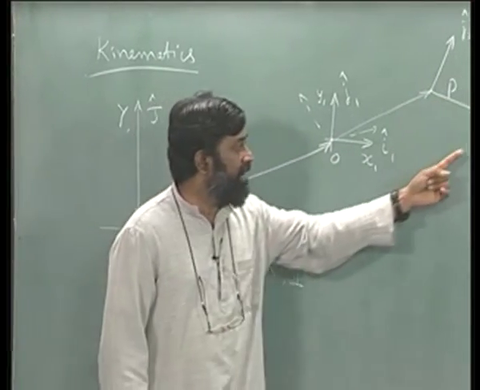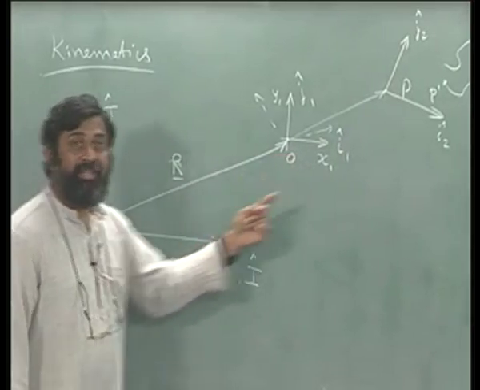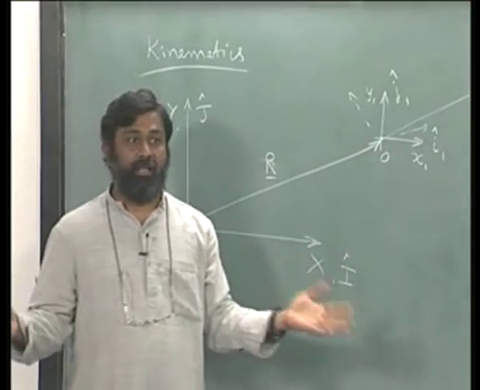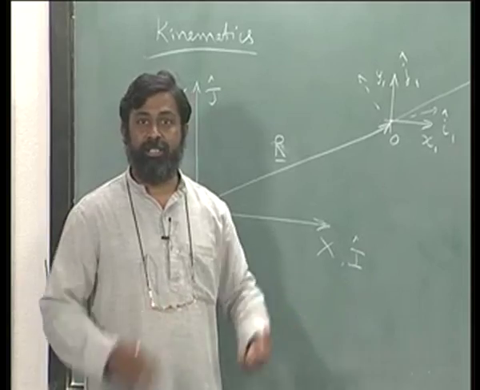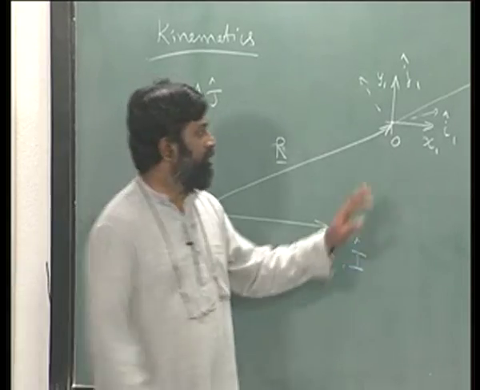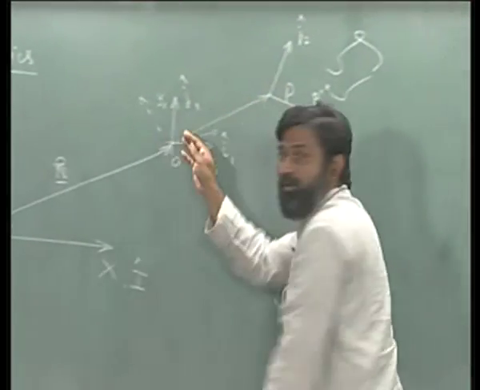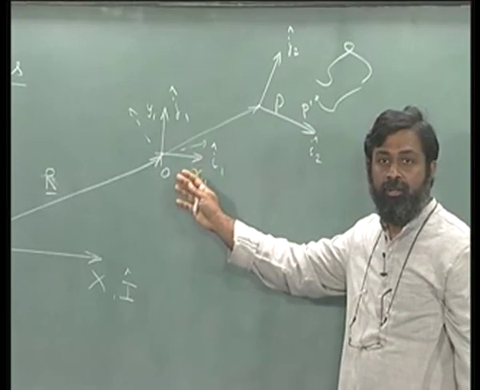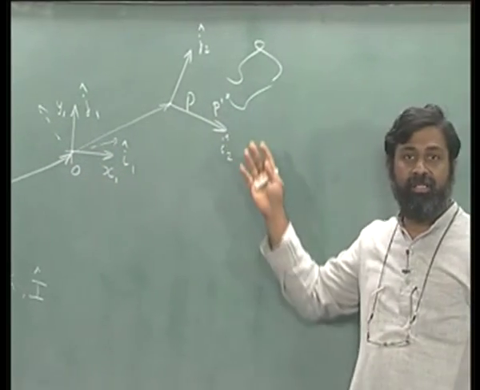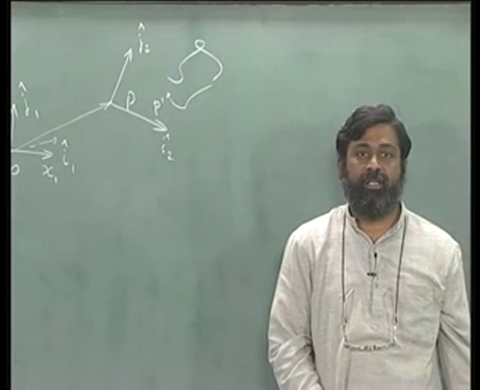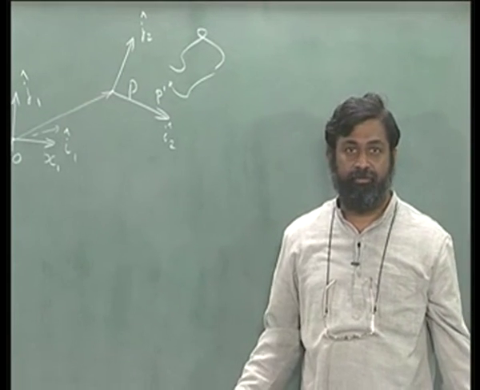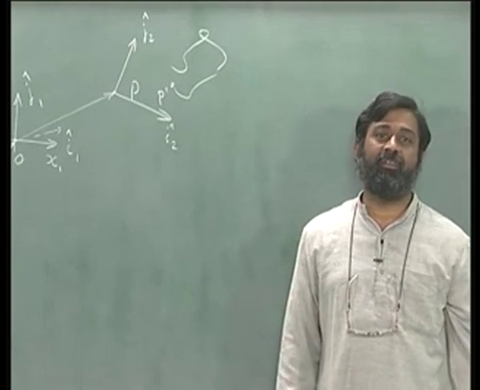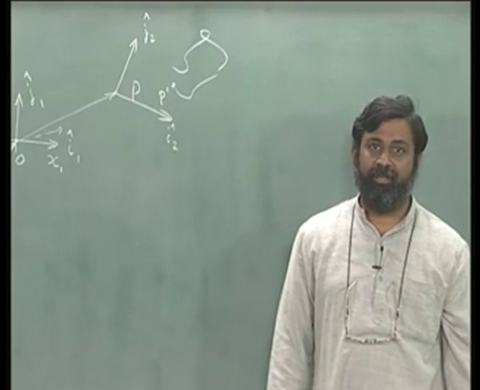So once I have a transformation available between each of now these frames, then I am done, okay. And that is basically what we did in the last class. We just stopped with just one rotating frame, but if I have another rotating frame, it is just a hierarchy of rotations and translations that I have to take care of, okay. And this is all there is to kinematics of rigid bodies.